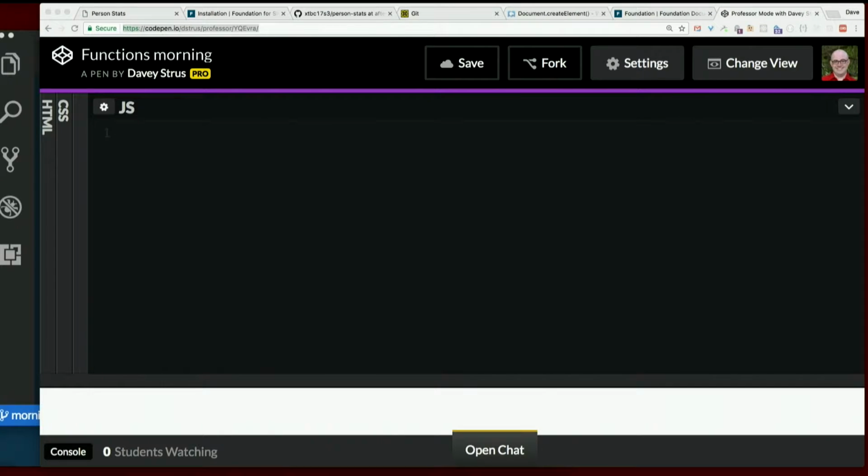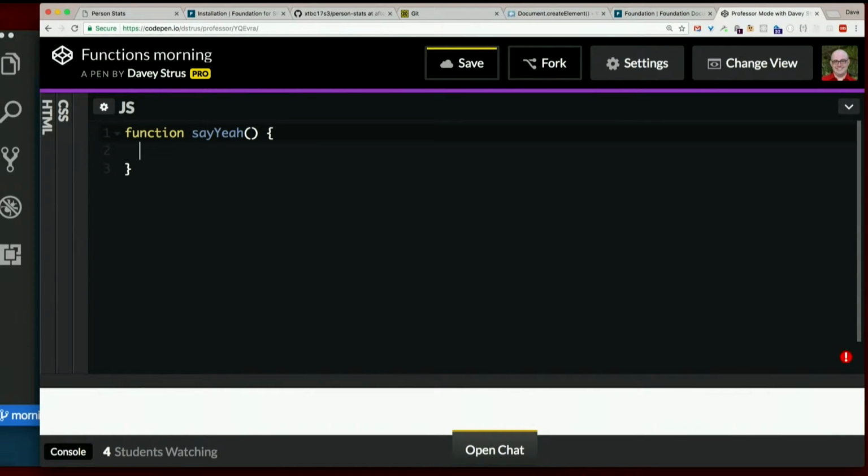This isn't going to last a real long time. Let's make a function. Function say yeah. Function my name, that just returns the string Davy.